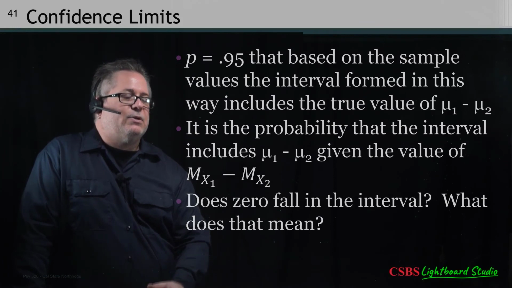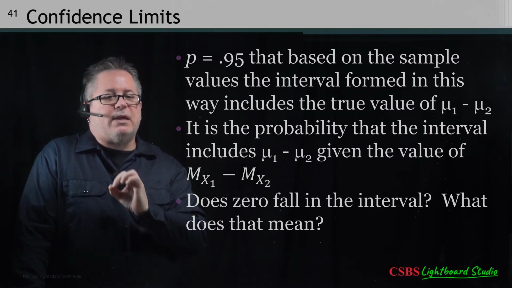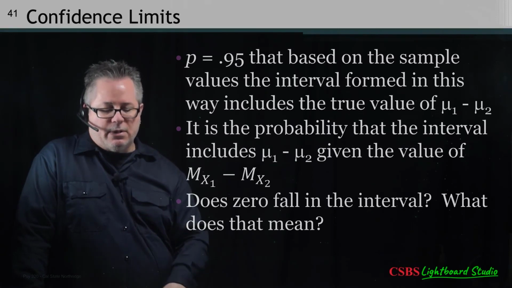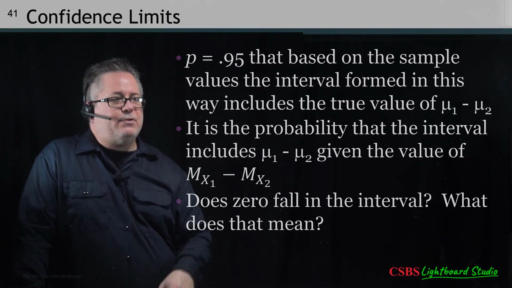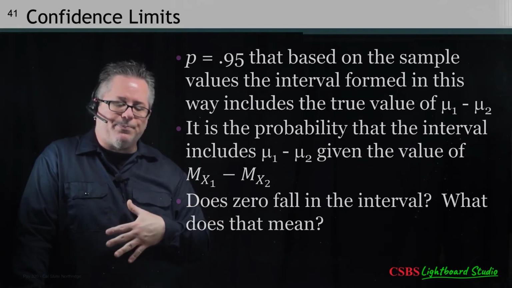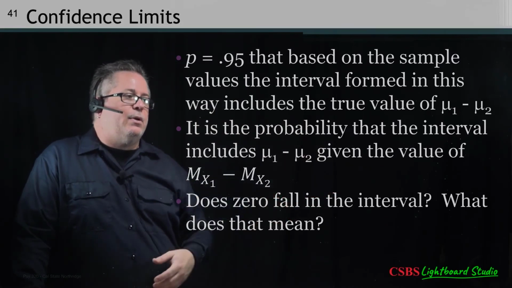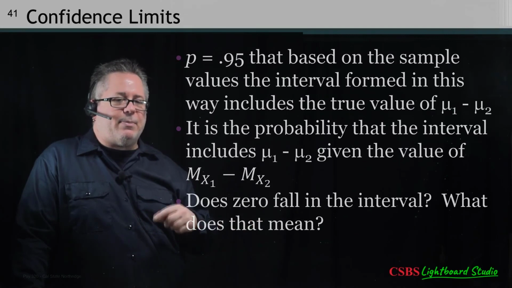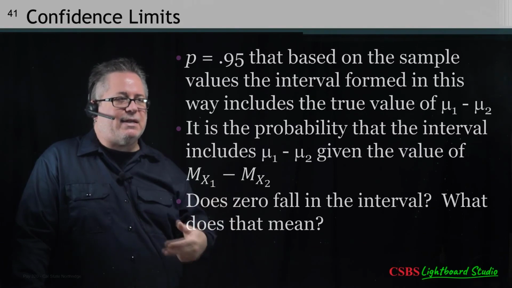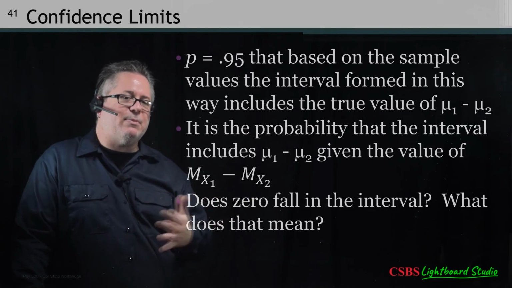So here's the idea. Significance testing says, given a population of 0, what's the likelihood of getting this sample? Well, we decided it was less than 5%, which is why we rejected the null. This is doing the same thing, but in reverse. This is saying, all right, given our sample difference of 1.85, what are the likely populations that this sample could have come from? And because 0 doesn't fall in there, it means that a population where the means are the same, with a 0 difference, is not a likely parent population for our samples. So it's really saying the same thing, but in reverse.